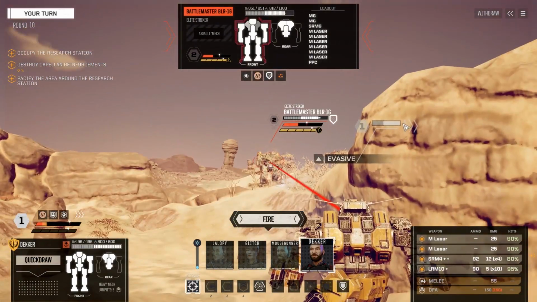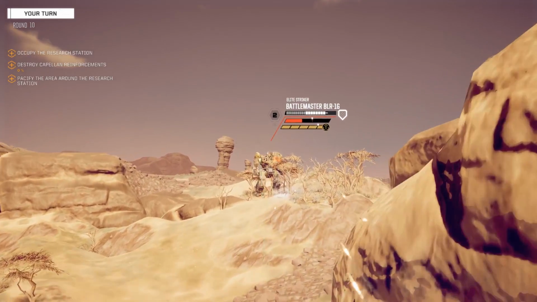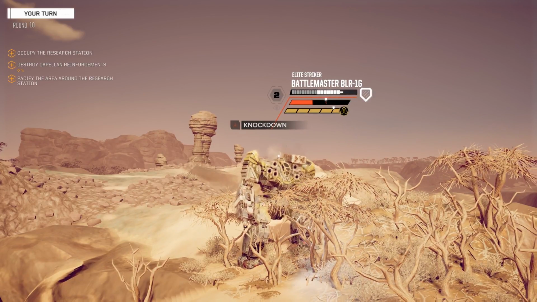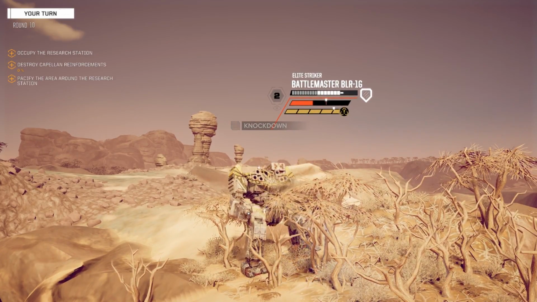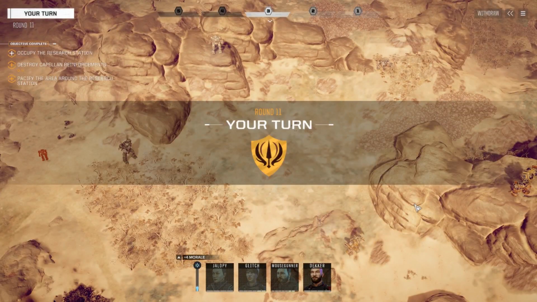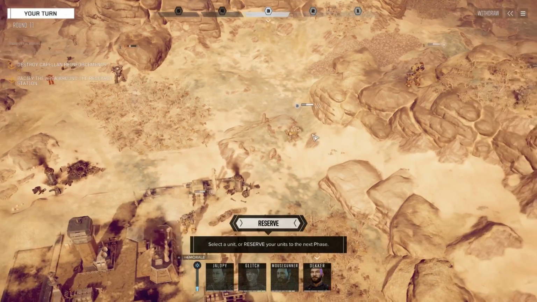So we're going to continue to hammer the Battlemaster, which should knock it down, which should lower its initiative down to what a typical assault mech would have. We should have a fairly good chance of taking it out.